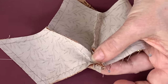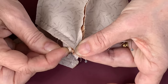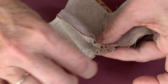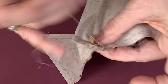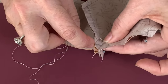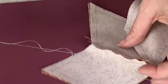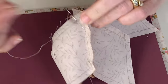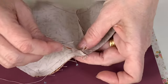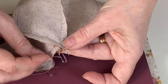So the center of the star — we're going to pop our needle through this first seam. And we're going to go all the way around the star, just making sure that you're going through each side. Making sure you don't get hooked on anything. So we're going sort of around that center of the star, like one and a half times, you could say.